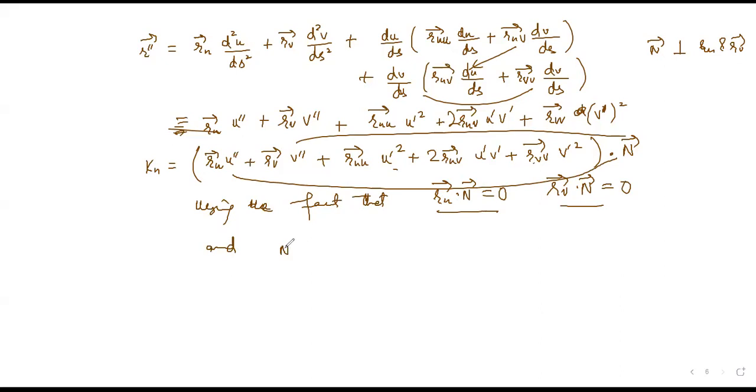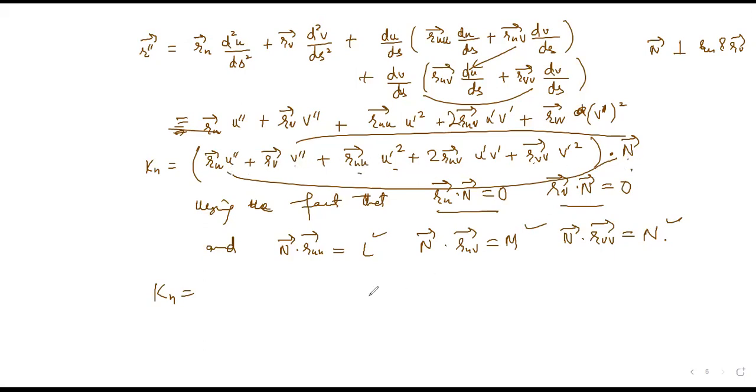अब बचे ये, तो उसमें भी ये तुमने किया होगा, कि n dotted with r sub uu is equal to L. इसी तरह से n dot r sub uv is equal to M, n dot r sub vv is equal to this capital N, the second order fundamental magnitudes, इनको हम एलिमेंट से रिप्रेजेंट करते हैं. So that n जो अब मिलेगा इसके साथ इसका डॉट प्रोडक्ट 0, इसके साथ तो बचा क्या r_uu dot n. So it should be इसकी जगह आना चाहिए L.